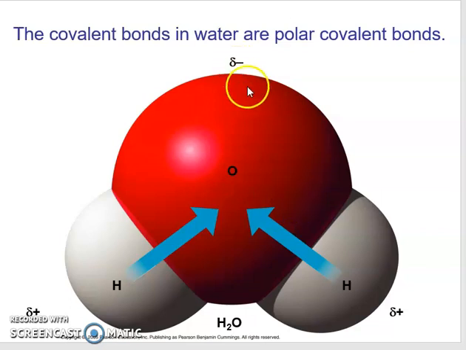So if you're having these negatively charged particles spend more time around the oxygen, that makes the oxygen side of this molecule, because keep in mind, they're all still stuck together, right? The oxygen side of this molecule is going to be more negative than each of the hydrogens. The hydrogens just don't pull on electrons as strongly, so the electrons are spending more time around here than they are around the hydrogen, okay? This is what we call a polar covalent bond, because one side is one charge, so the oxygen side of water is negative, and the hydrogen side of water is positive.